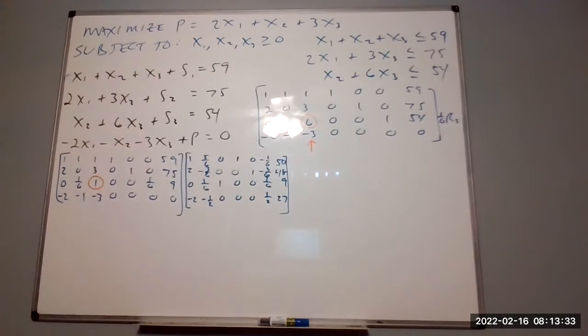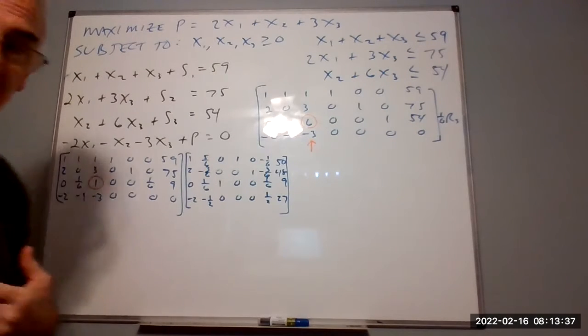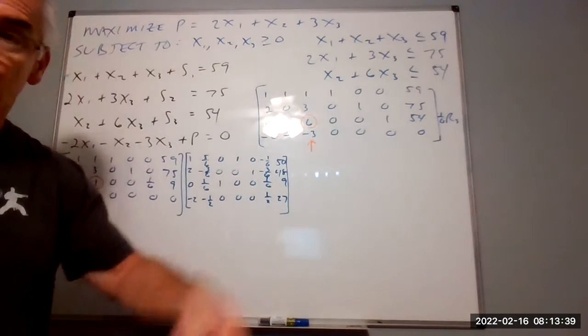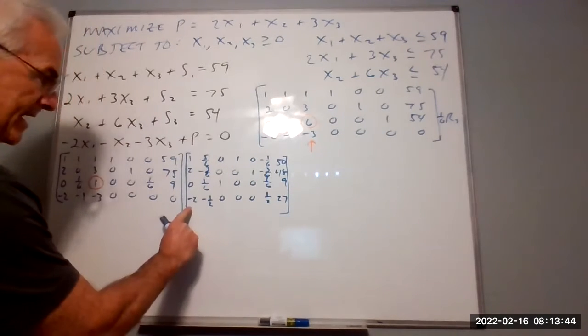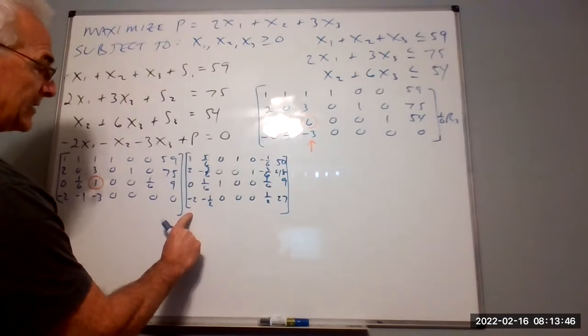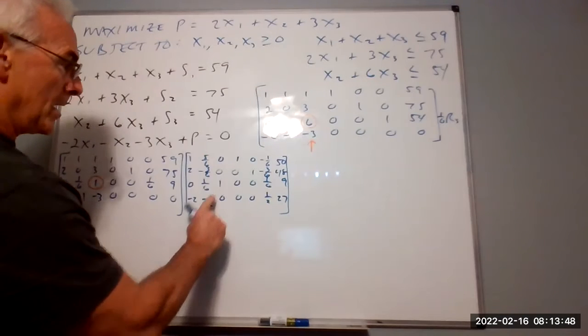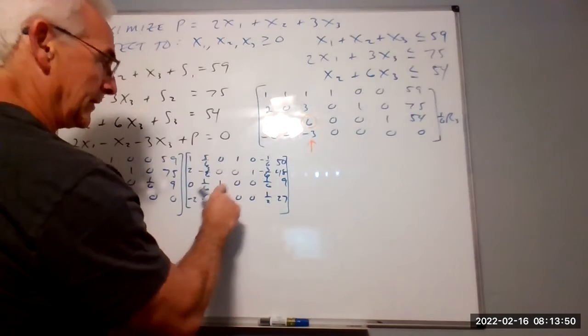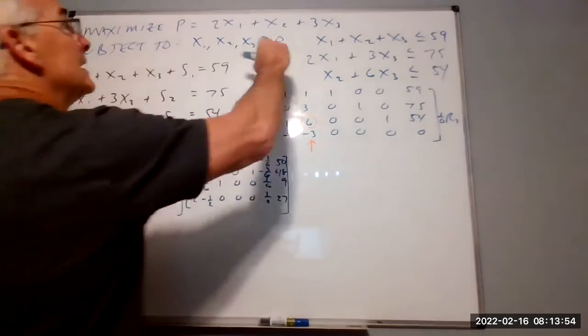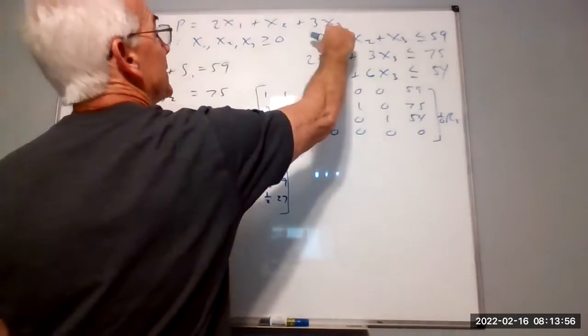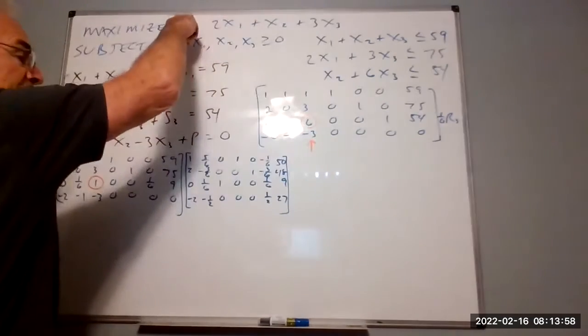Now, if we stop now, we have a viable solution. So again, I want to walk you through this. You're not stopping now, but after each round, we can check and see, does our answer make sense? Right now, we'd still have X1 and X2 being 0, but X3 would be 9 and P would be 27. So let's check that out. 0, 0, and if that was 9, this would in fact be 27.